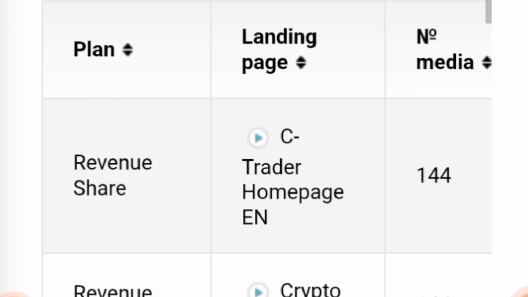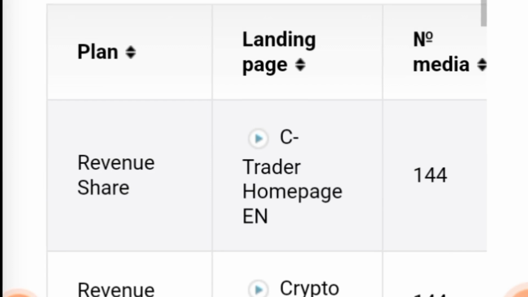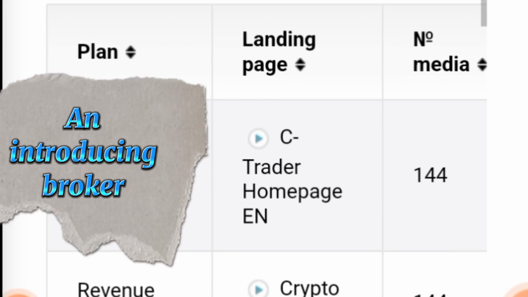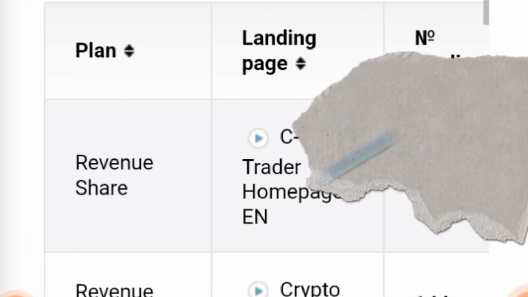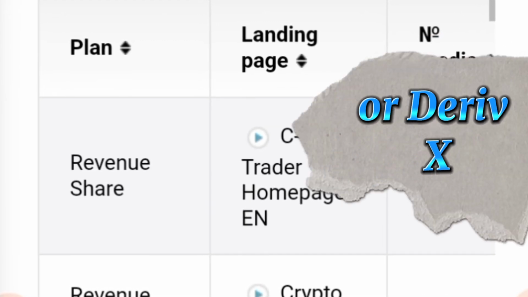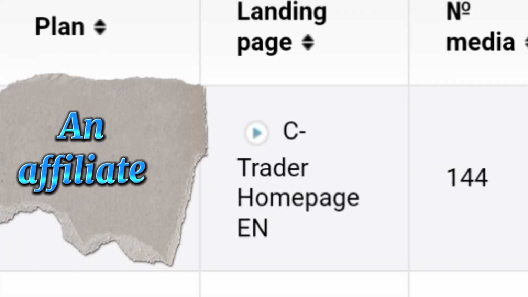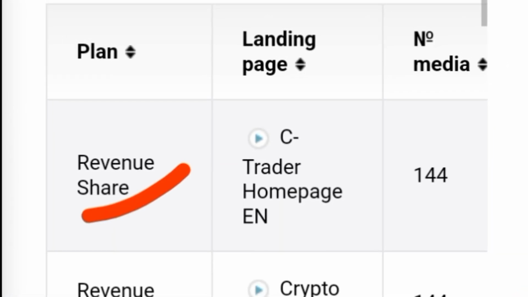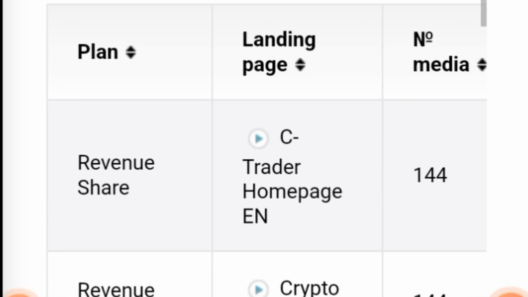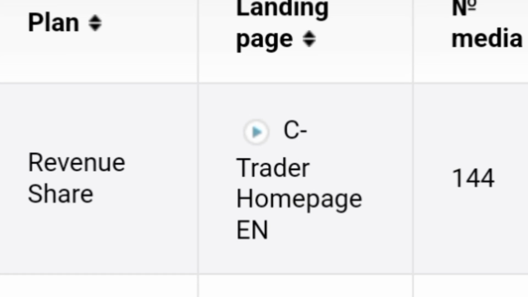Now as an affiliate, remember, you have to be either an introducing broker, for example, for those clients who are trading on the Deriv MT5 platform or Deriv X. Or you can be an affiliate who is referring clients to trade the options or products that can be traded on the Deriv platform itself, and that is what we call revenue share. I have made a video about the 3 Deriv partner programs. You can check it in my videos to get a better understanding.